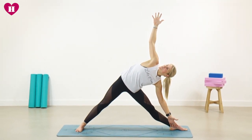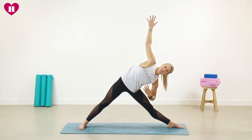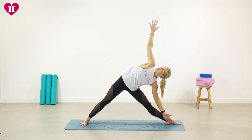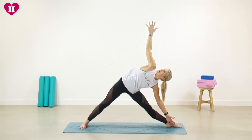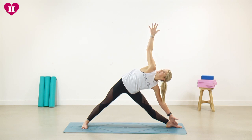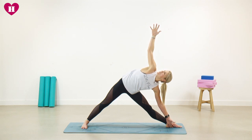Putting into practice what we know, so we want that nice opening here towards our chest. We're trying to stack that right hip directly on top of that left, and your gaze is lifted towards your right arm. Inhaling and exhaling fully here, using your breath. And really opening out within those legs. Take one more deep inhalation, exhale fully.